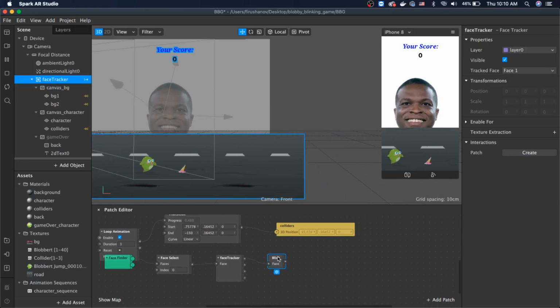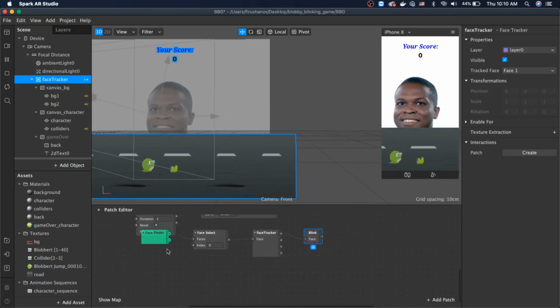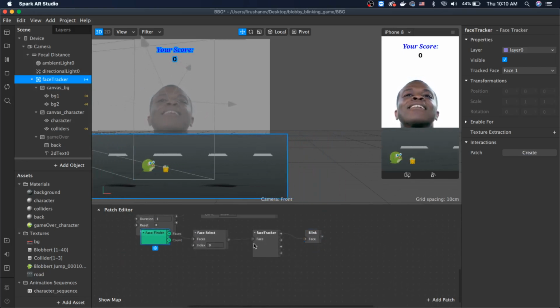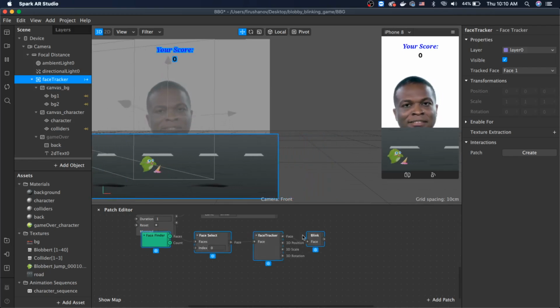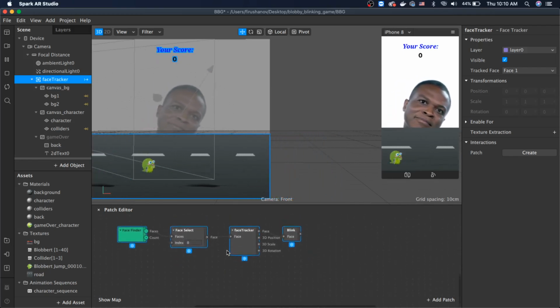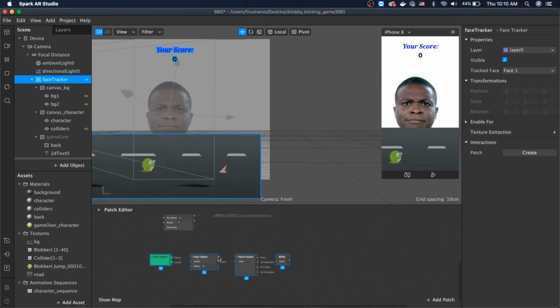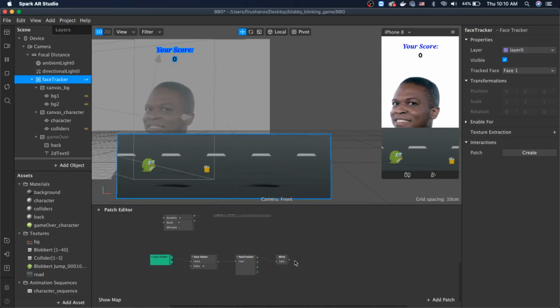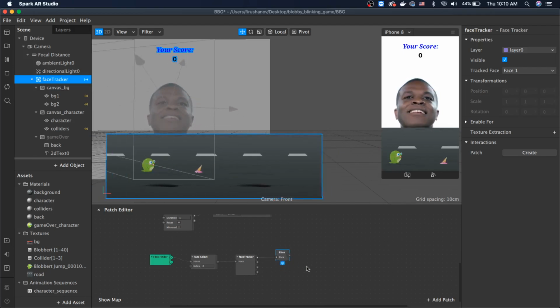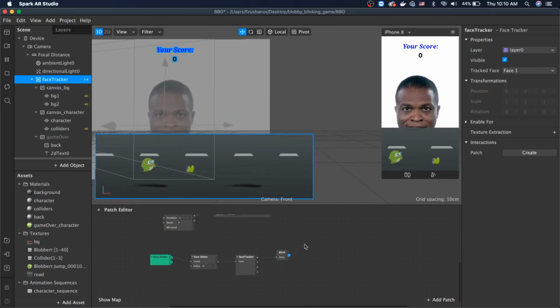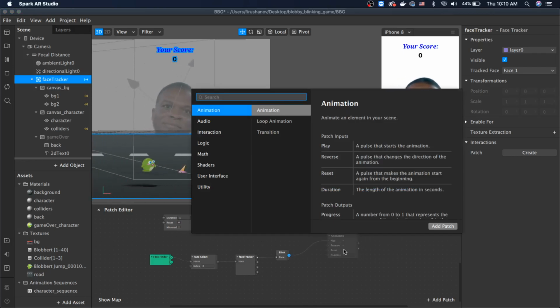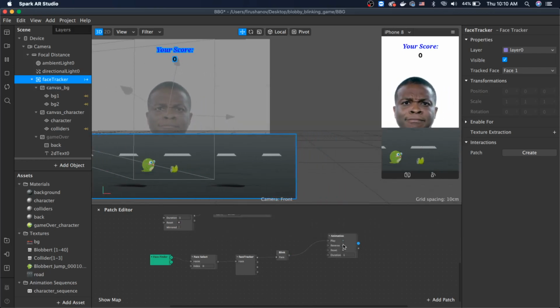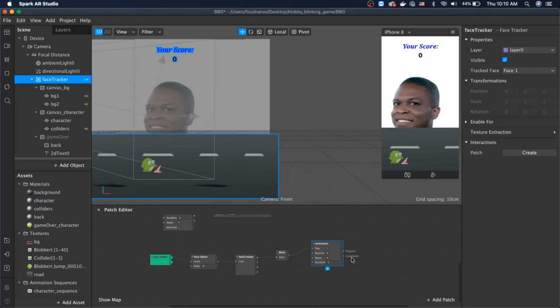As you can see, it automatically added this section for us, and then we need to drag it to the bottom. On the bottom we have the link, so we need to bring our animation to the blink.